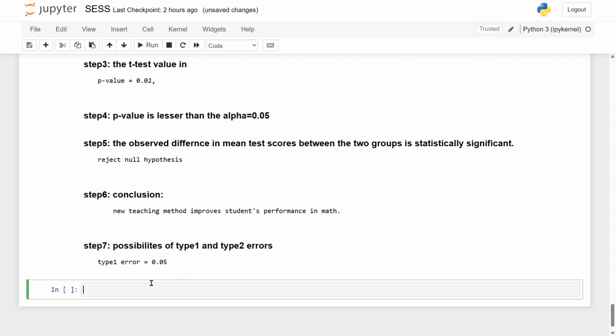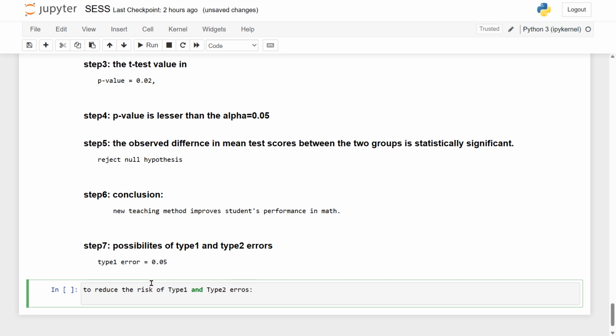You can use different types of statistics or statistical tests. So the final one: to reduce the risk of type 1 and type 2 errors, what should we do?